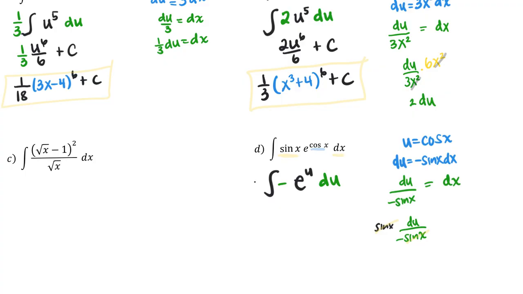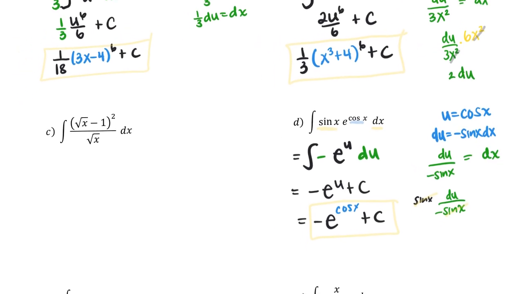Okay. Antiderivative of e to the u is e to the u. So this is negative e to the u plus a constant. And then I'm going to make sure I plug back in my u at the end. And then if I've done it right, it should actually work. This one's pretty easy to check. If I do the derivative of negative e to the cosine x, I get negative e to the cosine x. And then chain rule, I times by negative sine x, which is why I got this positive sine x. The derivative of a constant is 0. So it does work.